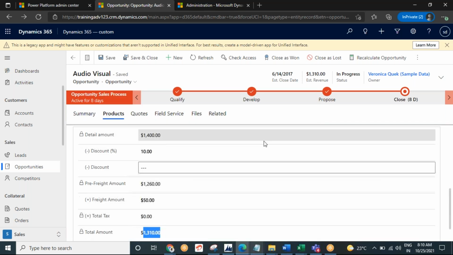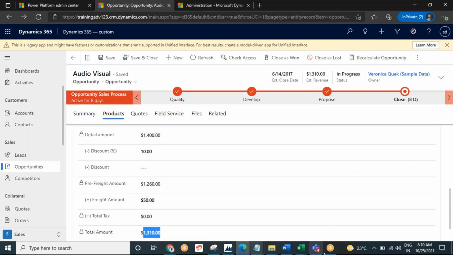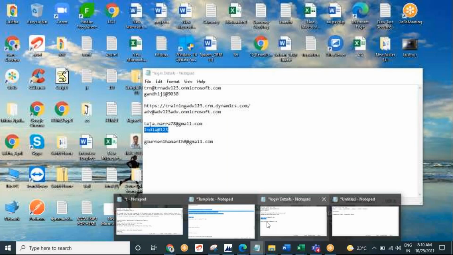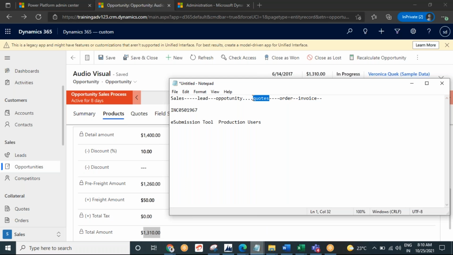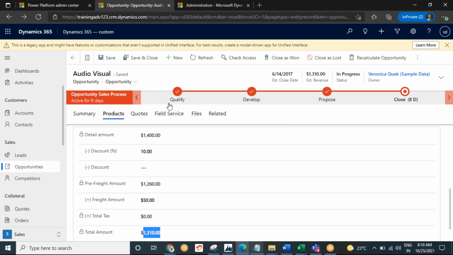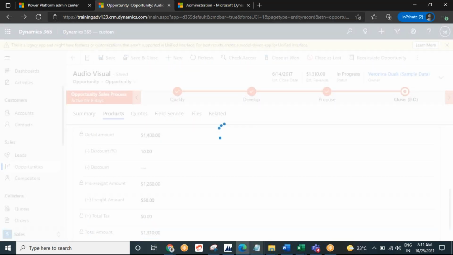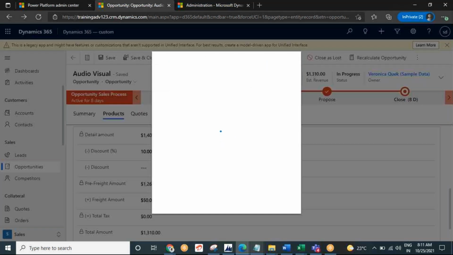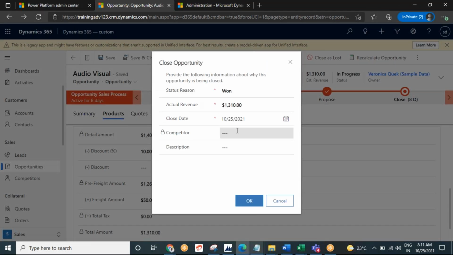And then based on this, we should go with the quotations. In the last class, we were discussing, right? Lead, opportunity, then quotations. In the opportunity, we have added a product. Now in this case, instead of moving to the quotation, sometimes they don't want quotations, but directly give an amount and purchase. Here, we can click Close as Won directly. The customer has purchased directly, close as won, actual revenue. That's it. So this opportunity is won for the company.